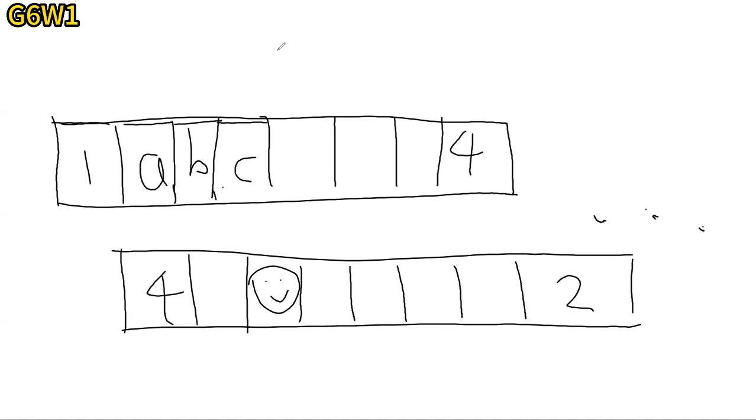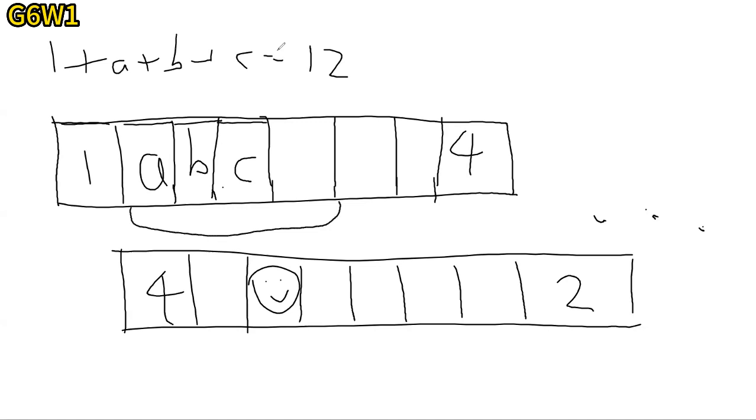So how are we going to solve this problem? First off, we want to represent 4 as the sum of a few variables, using A, B, and C. So how do we do that? Let's first see, we have 1 plus A plus B plus C equals 12. And now let's look at the next 4. A plus B plus C plus something else is equal to 12. So what must this box be? Well, it has to be 1. Because 1, A, B, and C together are 12. So we have another 12.